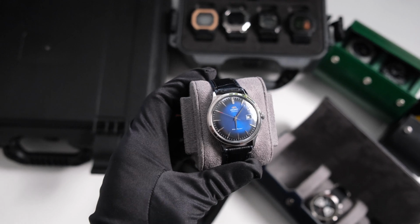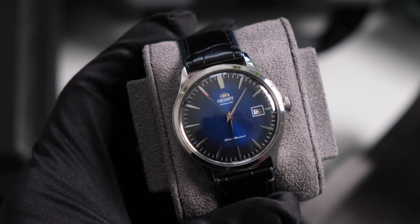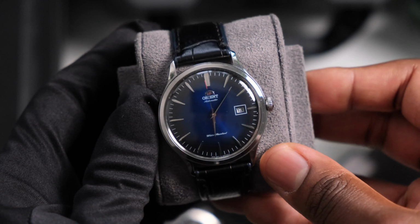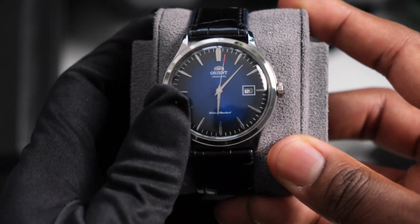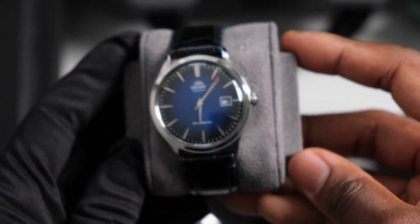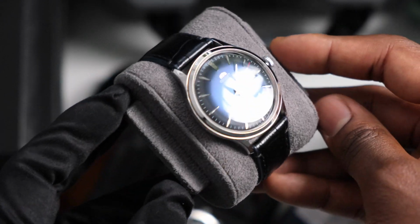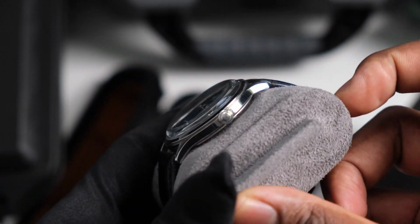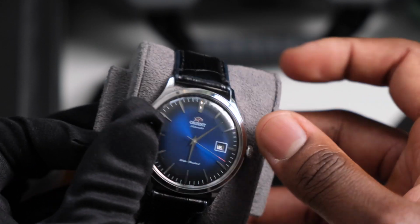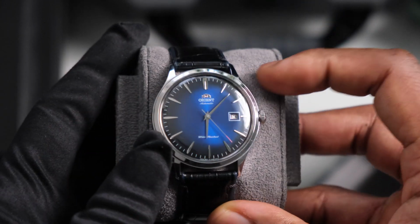I really love that sunburst blue dial. It's really similar to the Rolex sunburst blue. Well, maybe I'm wrong, but you can't really go wrong with that dial. It's beautiful. Dress watches are watches you wear when you're wearing formal clothing, blazers, suits, and this has a date. And I used to wear this a lot with a blue suit. Not as much anymore, but I think I should put this on the wrist sometime soon. I think it has a 41mm case as well, with that dome crystal, and it's sapphire as well. So it's basically a good watch for the money as well.